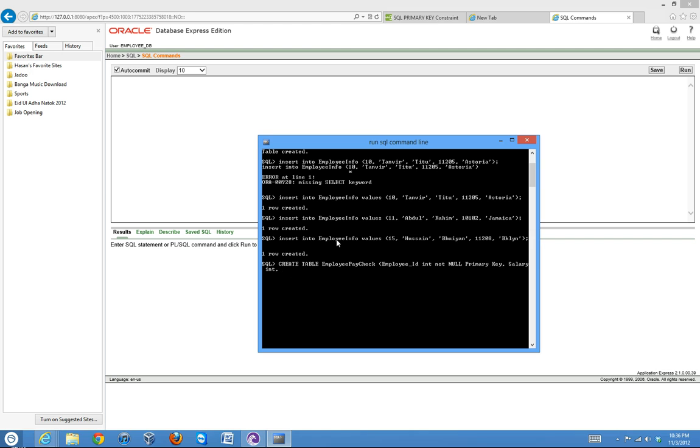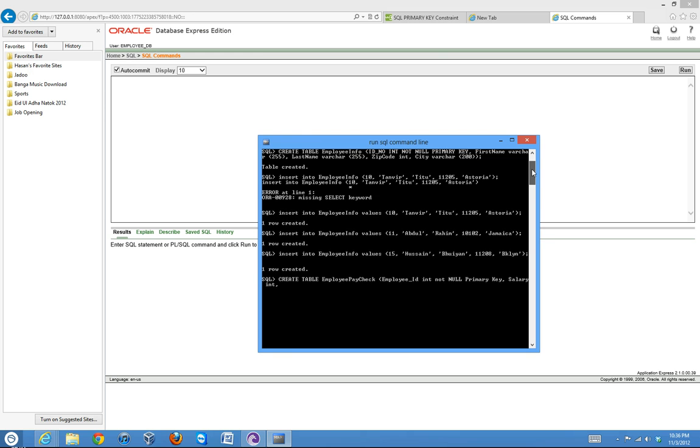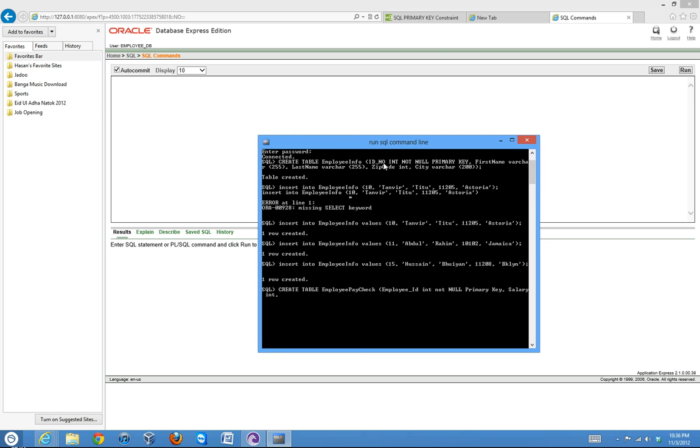So I have to keep the same ID right here. In order to do that, I need to copy this ID now. That's what I used, ID now as int.